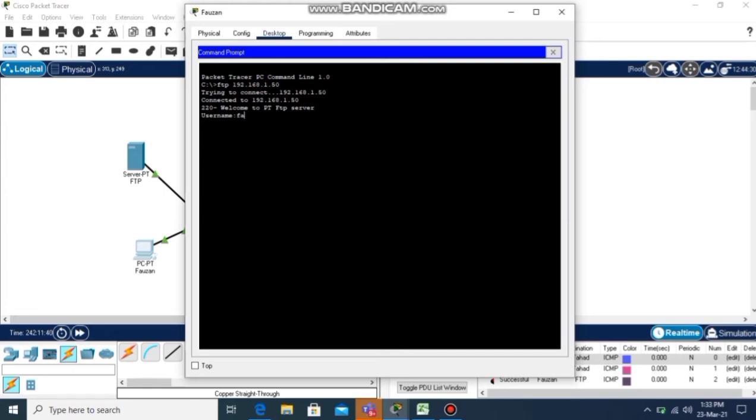Now I can get any file from the server which was already present there. So let's see how many files we have. We have lots of these files. We'll take the first one and we will type it over here.